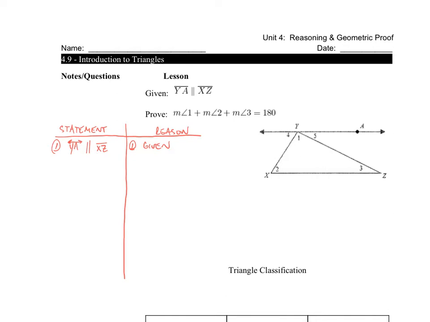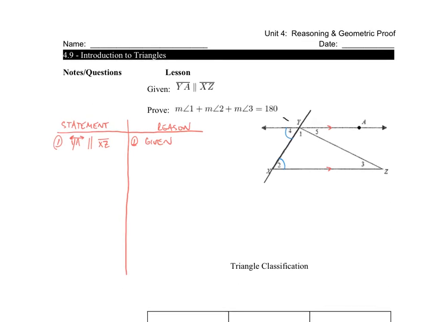Now, we know a lot about how parallel lines can create angle pairs that have some unique properties. So we've been talking a lot in our most recent lessons about same side interior angles, alternate interior angles, corresponding angles, all those different groups. And we're going to notice some here. So if this bottom edge of the triangle is parallel to that line up there, well, that means that I have 2 different transversals that I could imagine intersecting those 2 parallel lines. I've got one there, which is going to create alternate interior angles. And I've got one here, which is going to do the same thing.